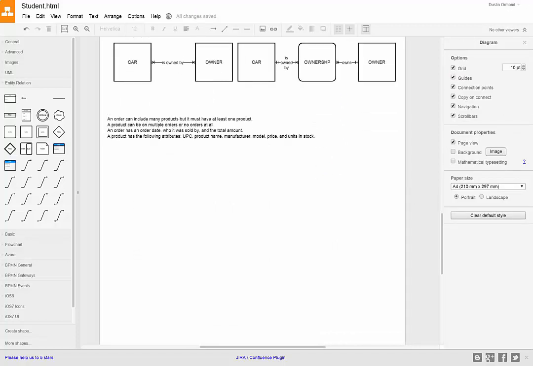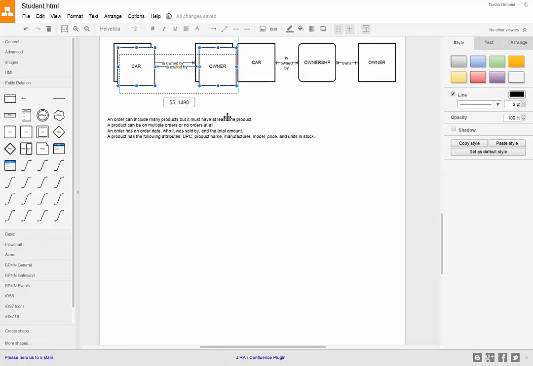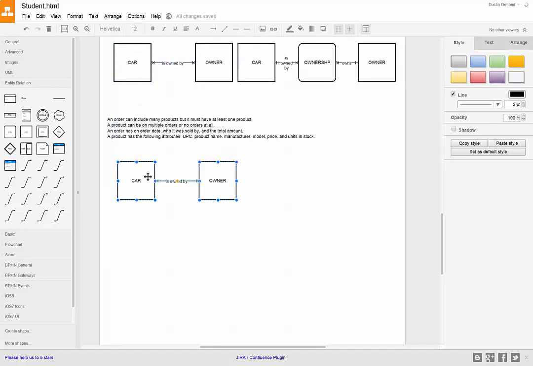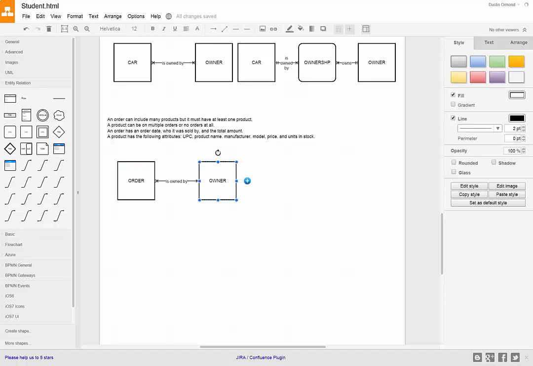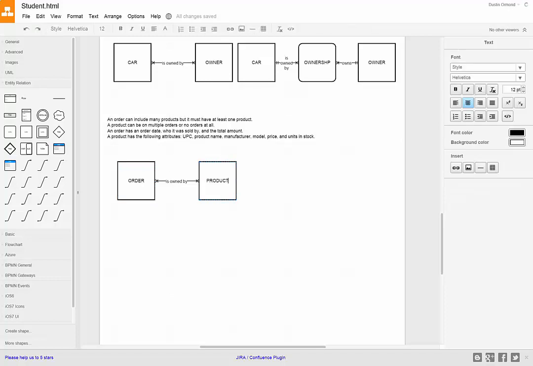Alright, for our final example, we are going to look at the relationship between order and products. Okay, so let's copy from above. And so we have order and products.